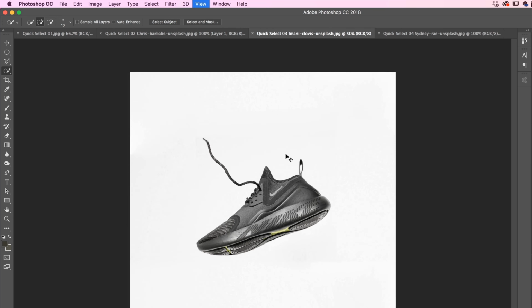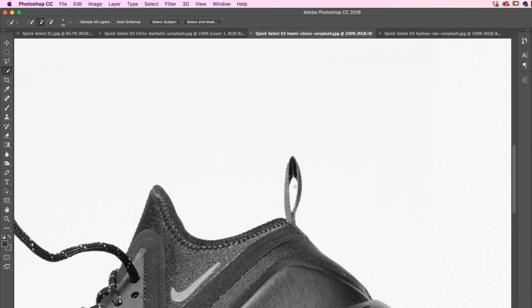Go back into here, zoom in. I'm gonna show you a couple more tricks. So remember you can go to minus and just move this bit. There's a lot of to-ing and fro-ing often when you're doing selections, so I try not to show too many shortcuts, just the good ones. If you hold down the Alt key on a PC or Option key on a Mac, can you see my little cursor? It's a little hard to see. Can you see it changes to a little minus? It's plus, minus, plus, minus. And you can see it toggling up here just by tapping that key.